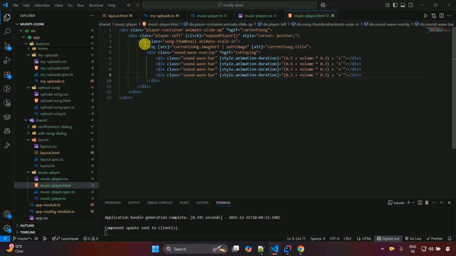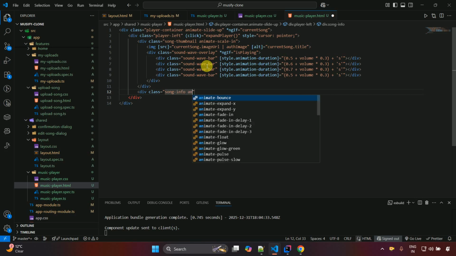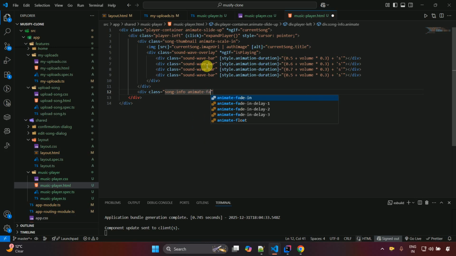Now the next one is to show the title name, so for that we are going to create a div inside the player left part, div class song-info, and then animate-fade-in, and then delay 200.